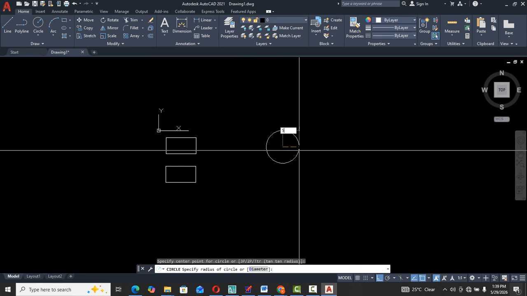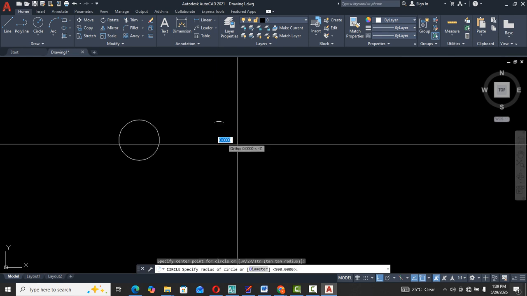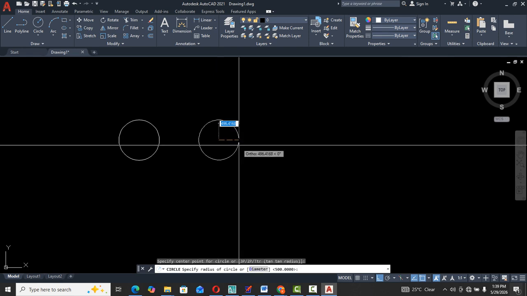So we have dimensions. In the dimensions, we have linear. We have linear dimensions, like your linear dimensions aligned. When you want the dimension aligned, you use it to do it. If you want to measure arc length, you can also use it. If you want to measure radius, you can also use it.